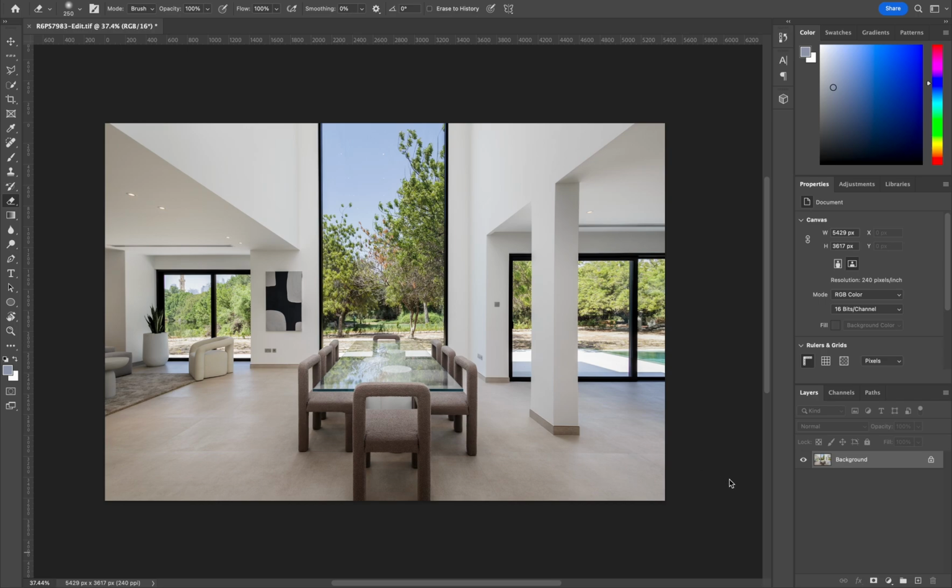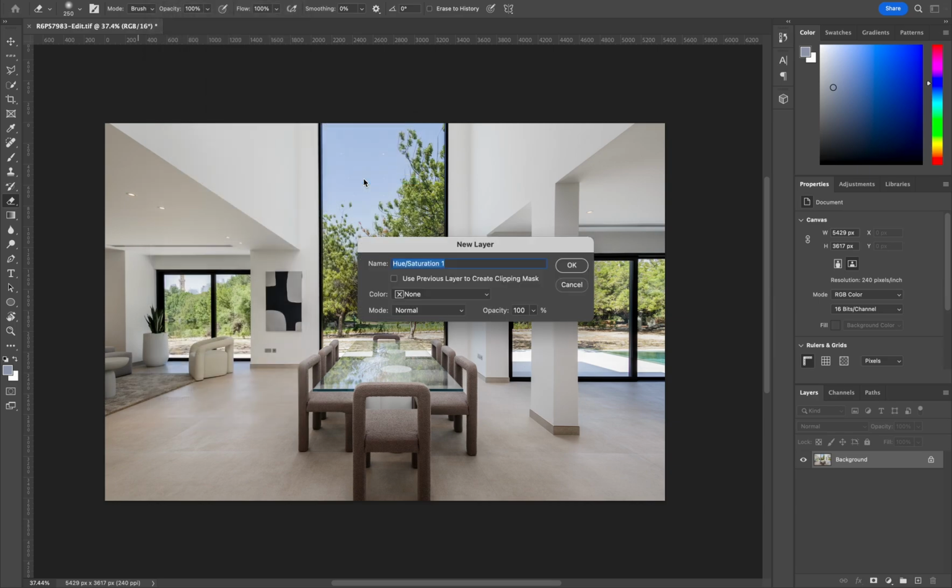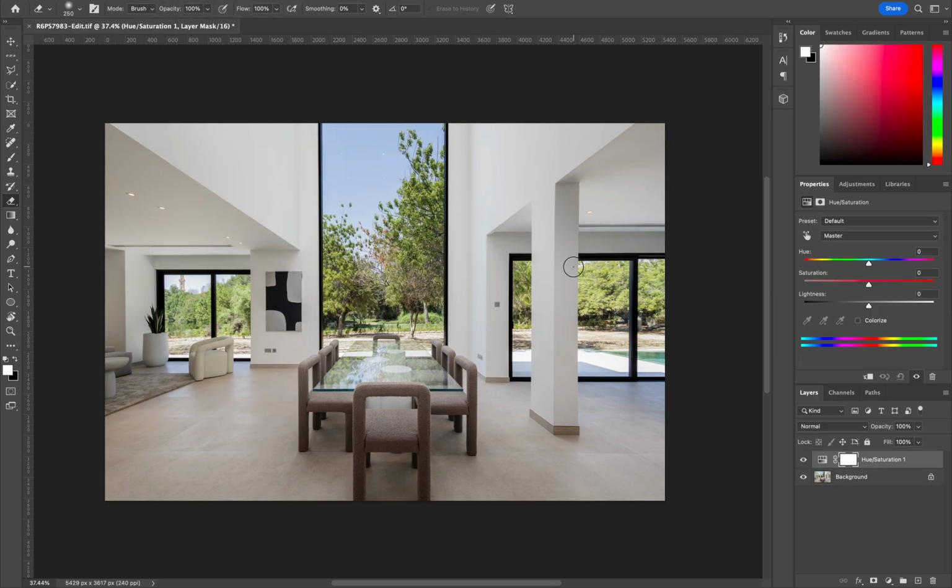First of all, you can do a hue saturation layer. So you could literally just go into Photoshop, click on layer, and then go to new adjustment layer and go down to hue saturation. Click OK on that. And on the right hand side now, you can see that it has all my HSL sliders. So what we're going to do now is just keep that on default and master. We're going to click on this little hand tool here. Then it will give me the eyedropper tool and I can just click on the color cast that I want to address. So here we have some blue. So I'm going to click on that.